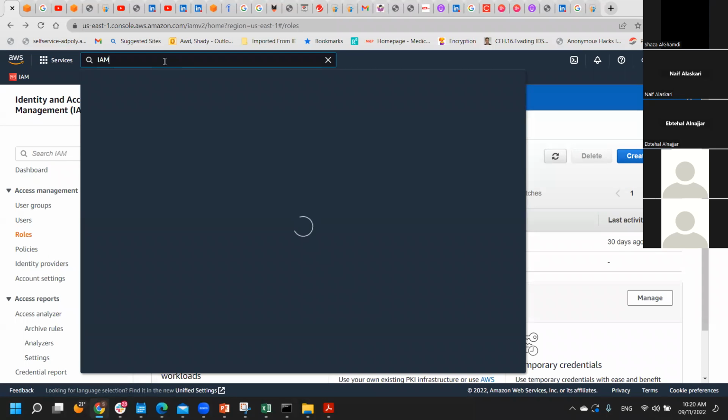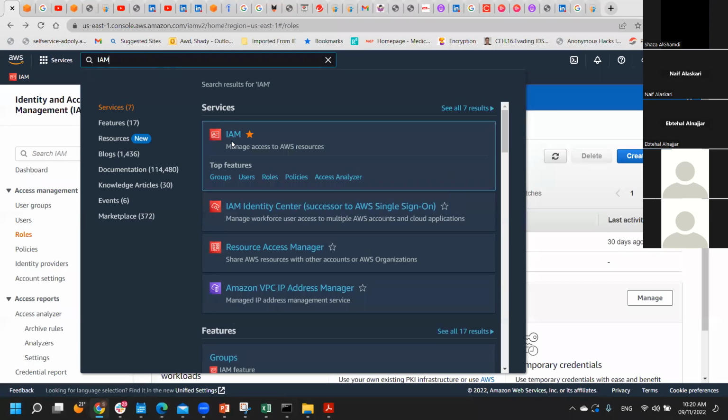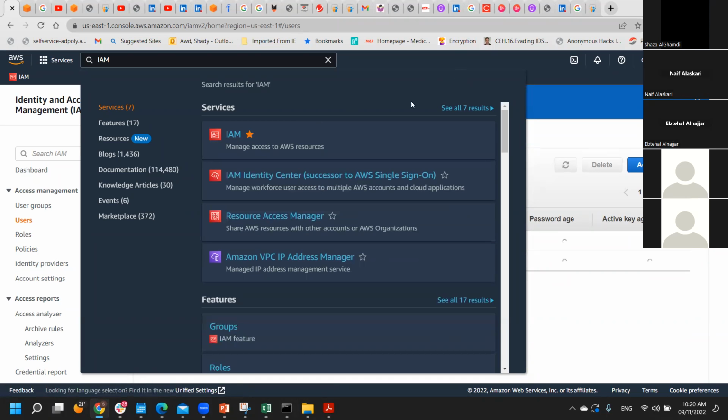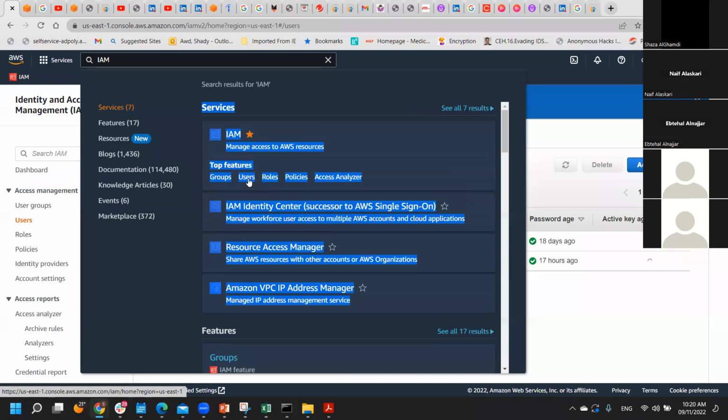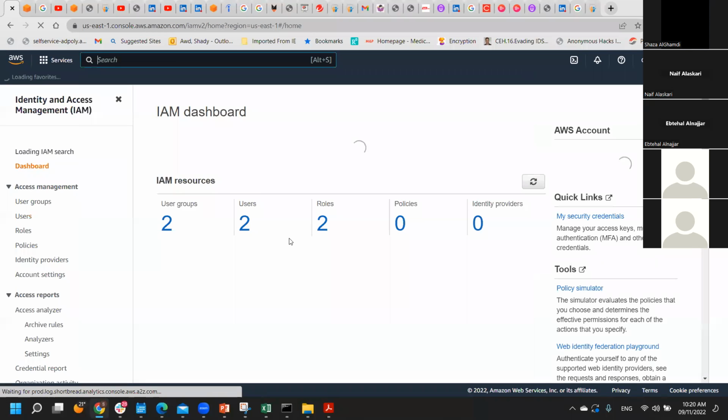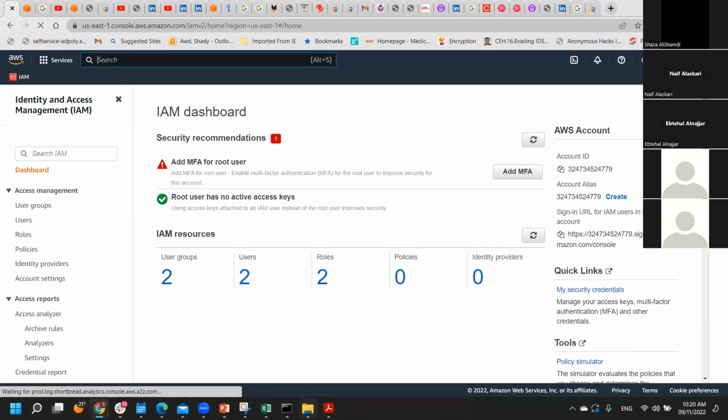When I hit enter, I'll get the first one over here, which is basically users. This is where you create a user, and again, it will show you. I'm sorry, I don't know why my computer is acting a little bit slow. It happens, especially with all this talking.